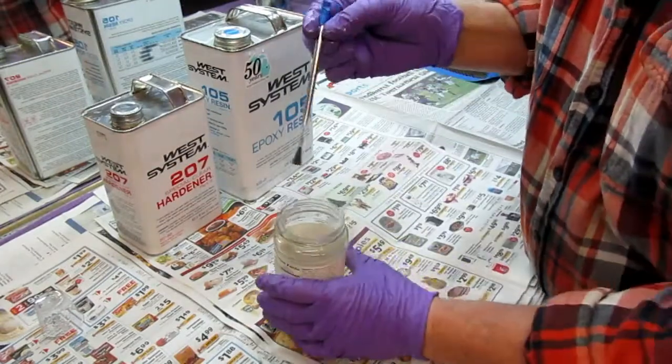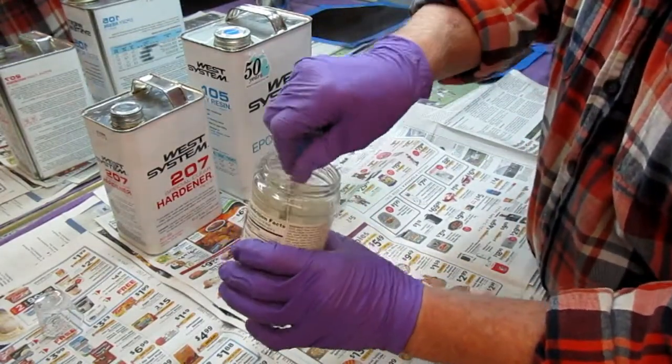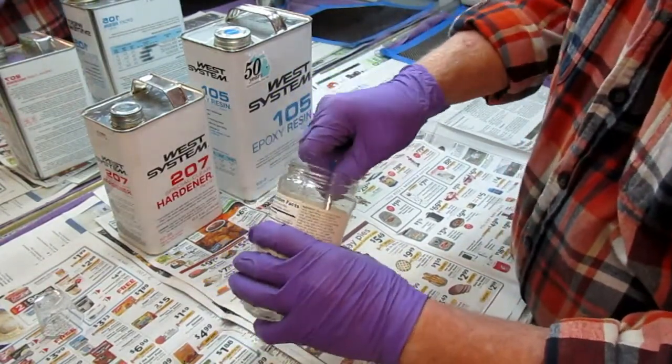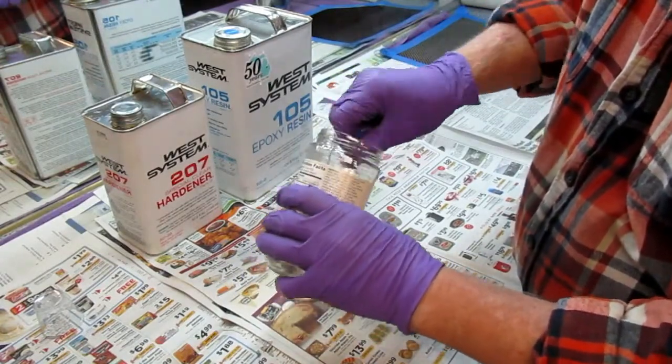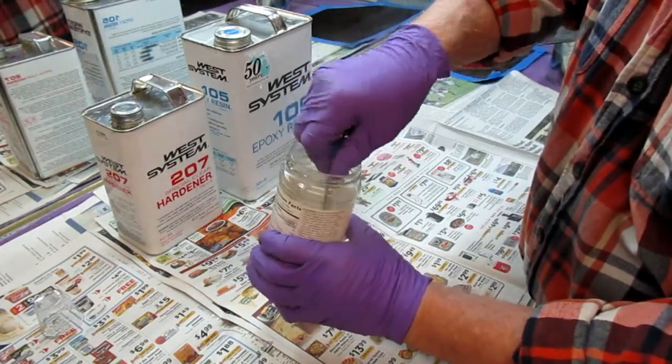Now, here's another trick, another thing for beginners. When you think you've got the resin mixed, mix it 2 minutes more. Nothing is going to make you crazier than if you lay up a part and that resin doesn't cure, or parts of it don't cure. Whatever time you spend mixing is cheap insurance.